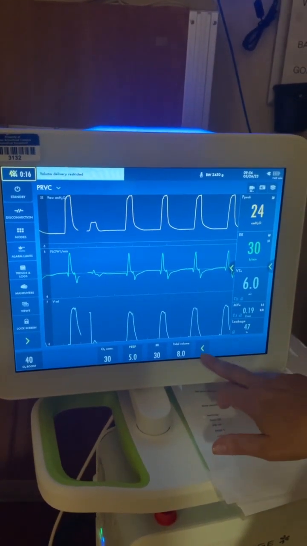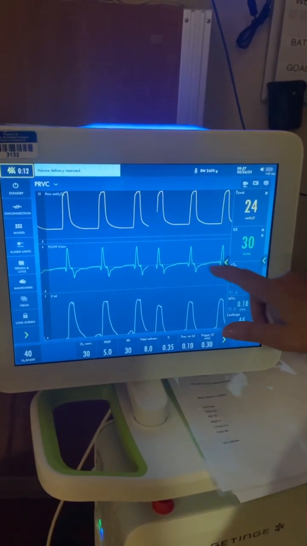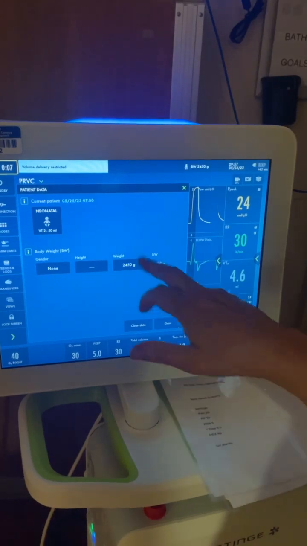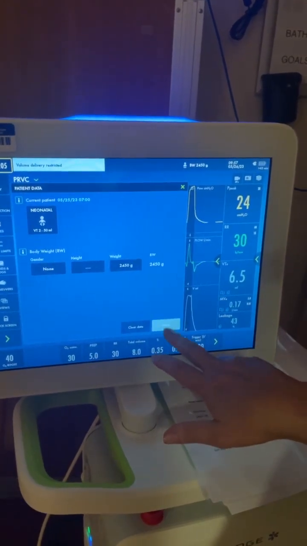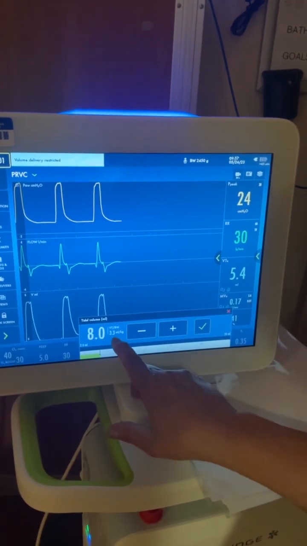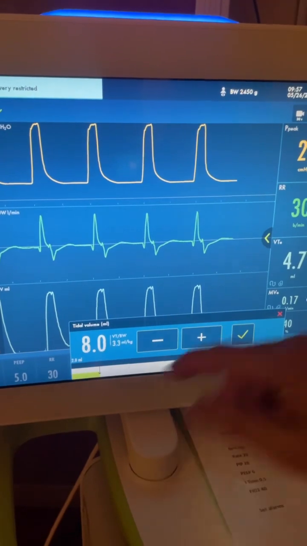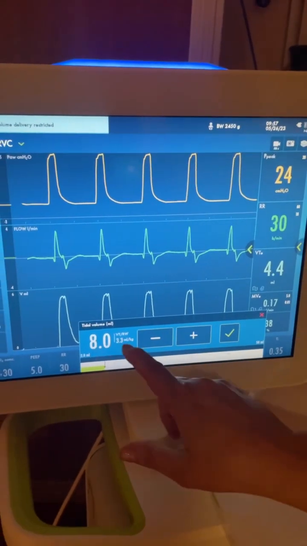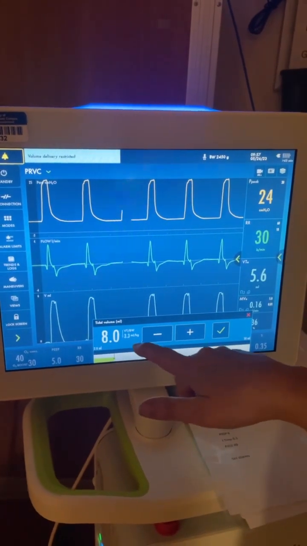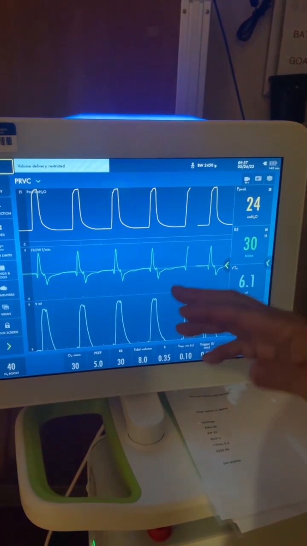So what this is doing is, if you look at this, we have set a tidal volume of 8. If we go in there, this is our baby size, right? And if you touch tidal volume, it'll tell you how many mLs per kilo that baby is getting. Right now I have a test lung on here that's not going to take too much, so I'm leaving it at 8. But what you want to do is have 6 to 8 mLs per kilo for your baby.